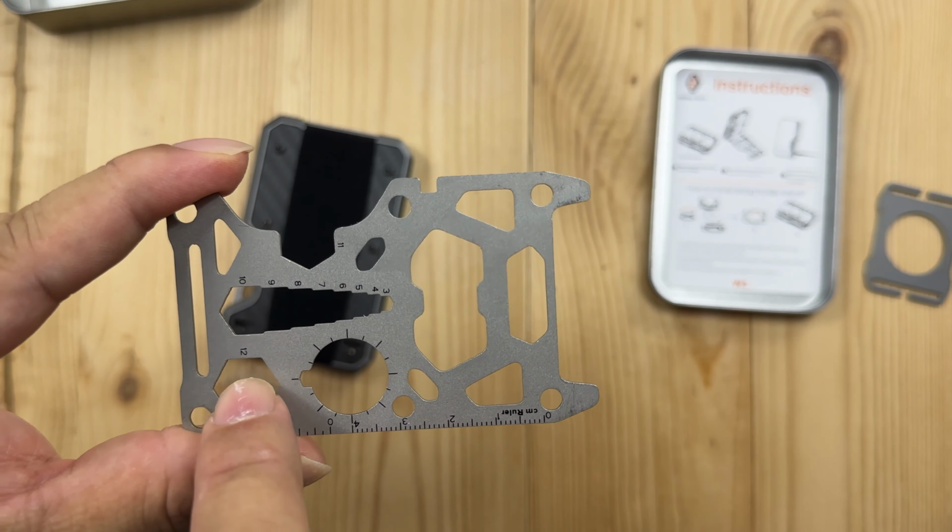I can't tell you all the stuff that would be on here, but these are really great for tightening up bike parts or taking small nuts off things. These things can be nice. So it's your choice to put that there. But like I said, the little holes right there, which will hold it in place, but it's not attached. So you can just pull it off just like that.